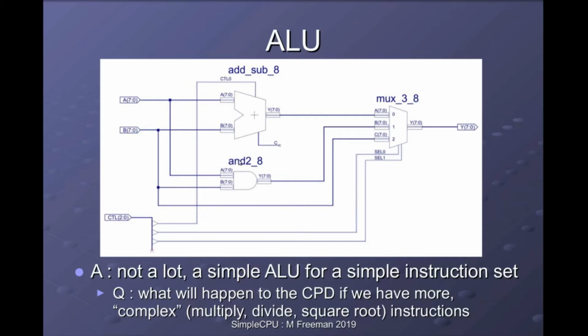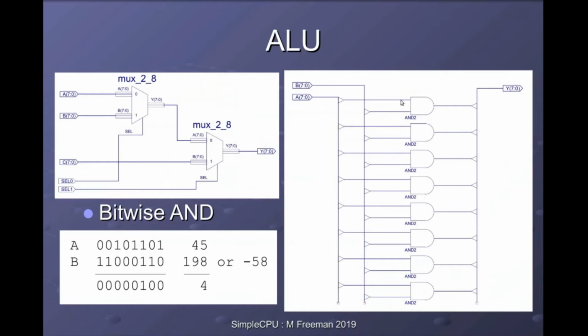Very, very simple. The bitwise AND function is performed on the 2 8-bit operands coming in, A and B, and this circuit implements that functionality. So all you're doing is, for each bit in the 2 values coming in, you're performing the bitwise AND to generate the result going out. Where there's a 0 in one of the operand bit positions, obviously you'll generate a 0 on the output result. So it's only when you have a 1 and a 1 in the same bit position that you'll generate a 1 result.